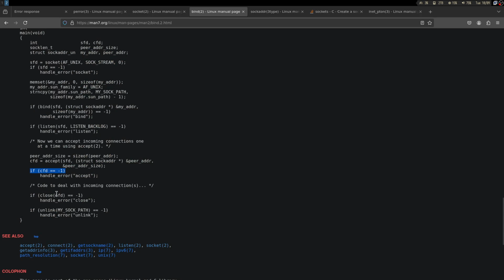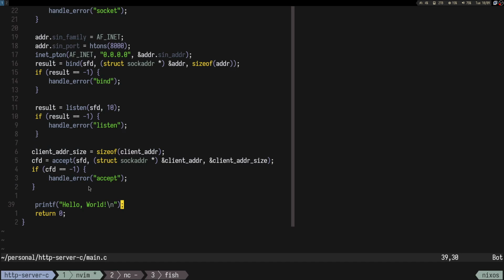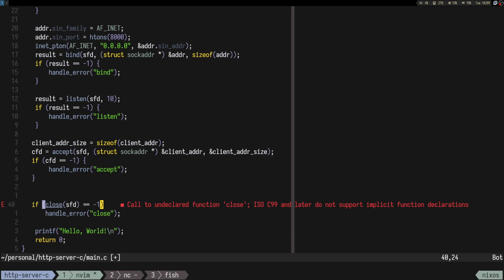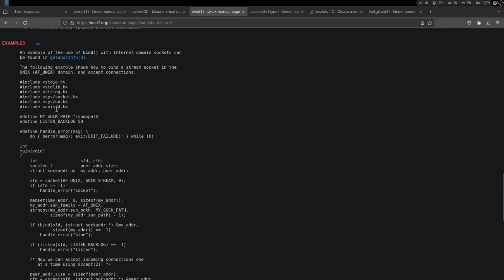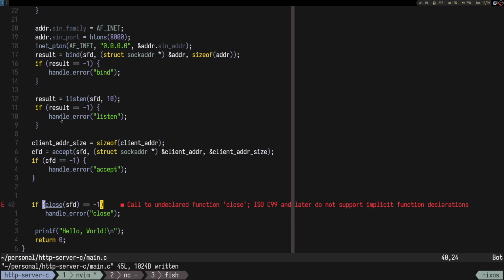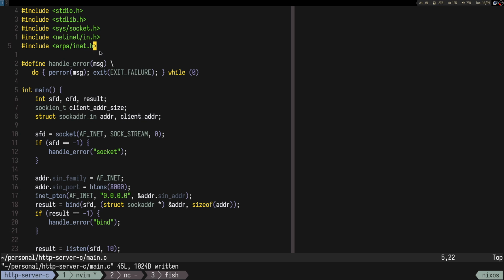And I guess the next step is to actually deal with the incoming connection, and then we have to close the things, right? Probably close is inside of, I mean, unistd, it's like a syscall or something.